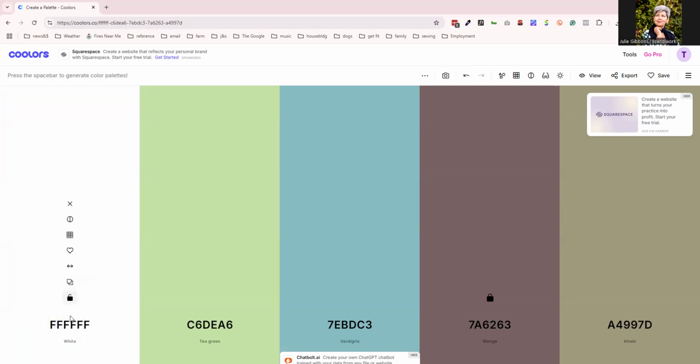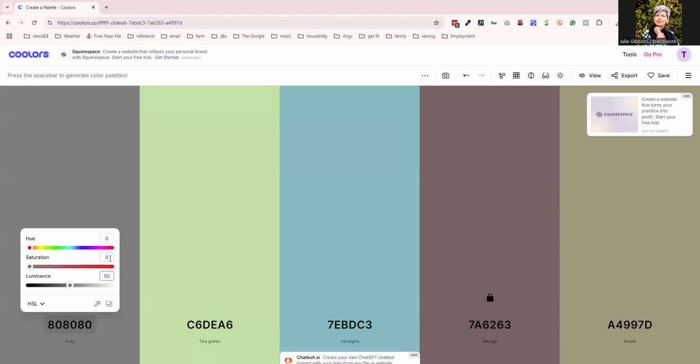I tend to use hue, saturation, lightness, HSL, most of all, and then picker as well. Now with these, you can also add in a number value to make it easier, and you can just increment it one by one if you just want to make it a little bit like 1 or 2 or 3.